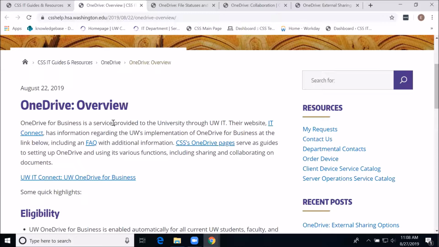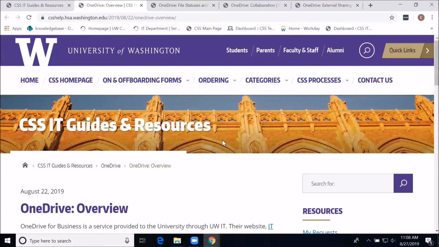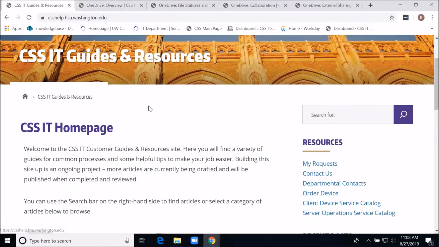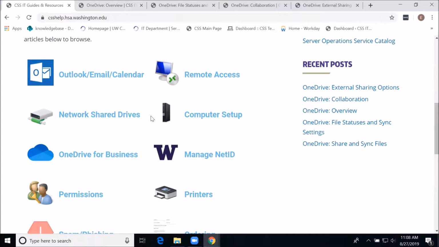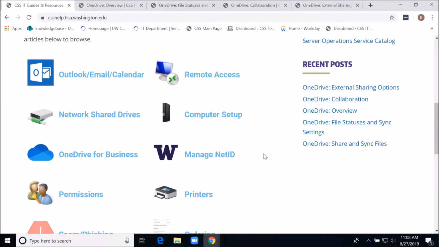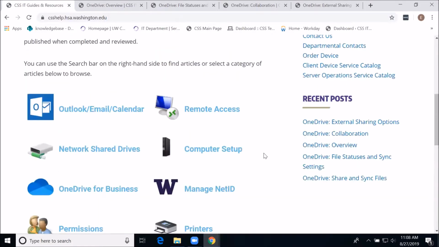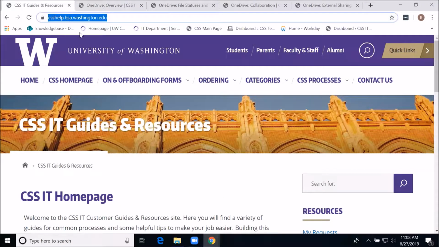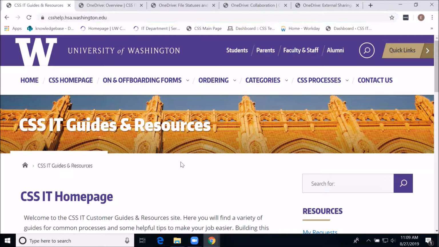Moving on, just an introduction, I don't know if any of you have seen our website. It's in production, but it has a number of different categories and walkthroughs: how to add a printer, how to do some very specific setup on your computer, frequently asked questions, etc. The address is csshelp.hsa.washington.edu, and I can share that with Michelle, and she can disperse that.